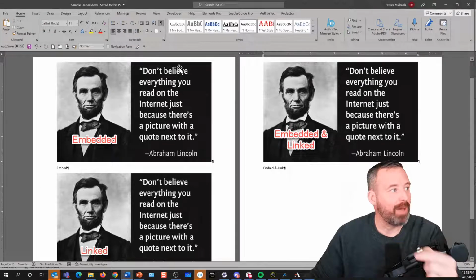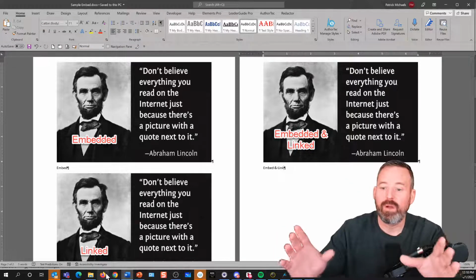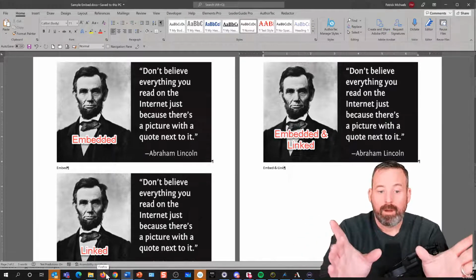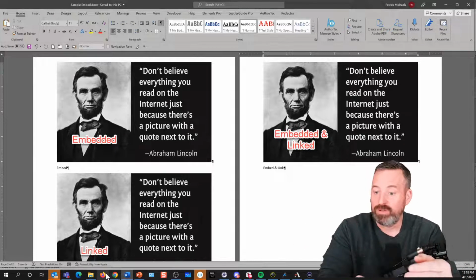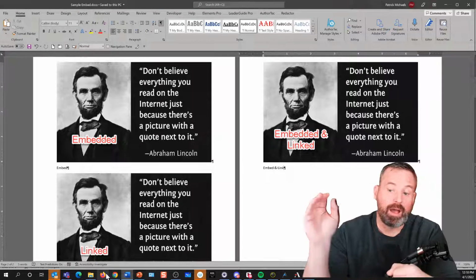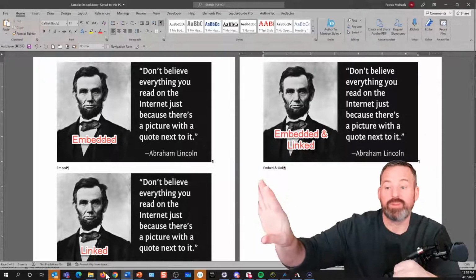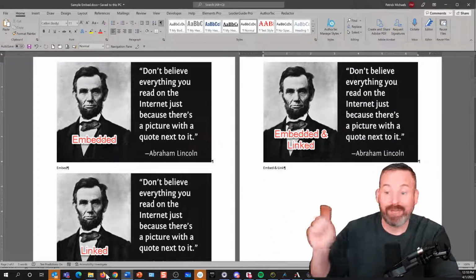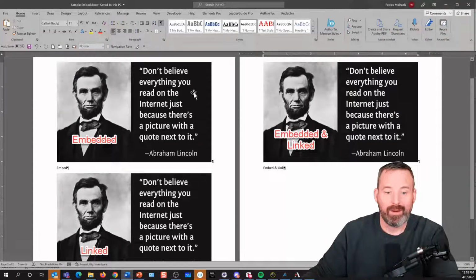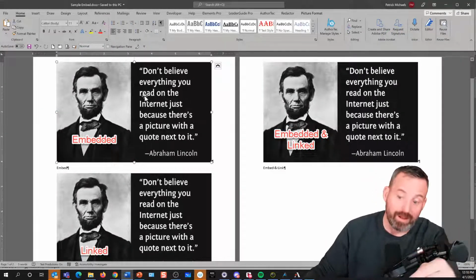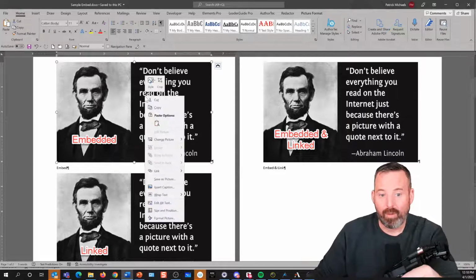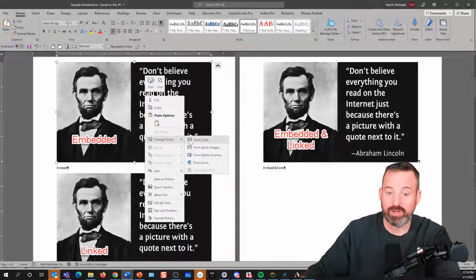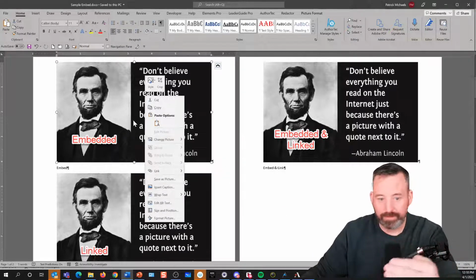So what can happen, and this is where, I guess, let's just set this out. If I just embed all my images, and now something's changed in my document and I need to update all the images, I have to go back into the document. I either have to delete the image and bring it back in, or, if I right click on the image, I can change picture, and I can change it out this way, right? Change picture from a file and do all those things.